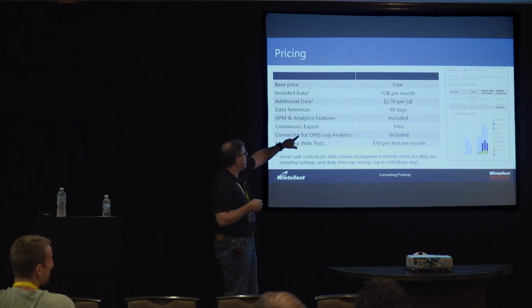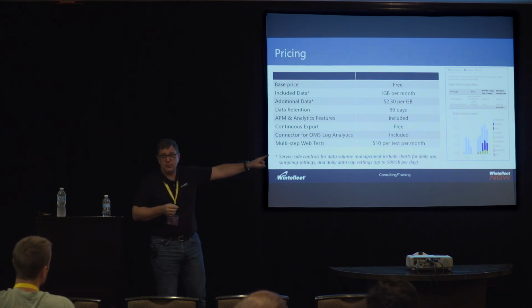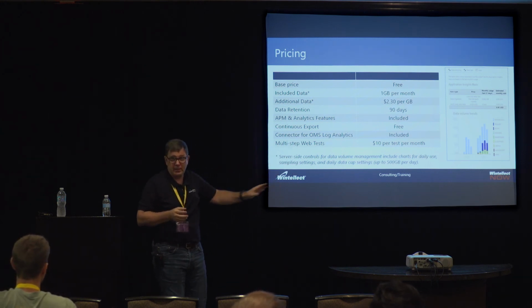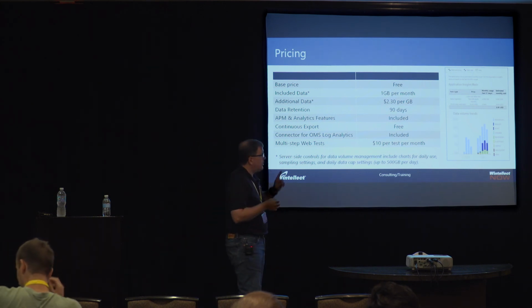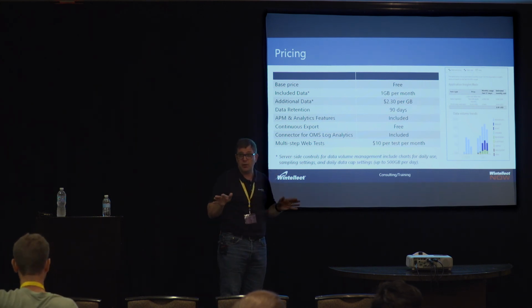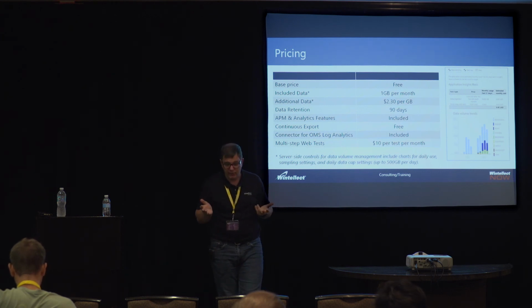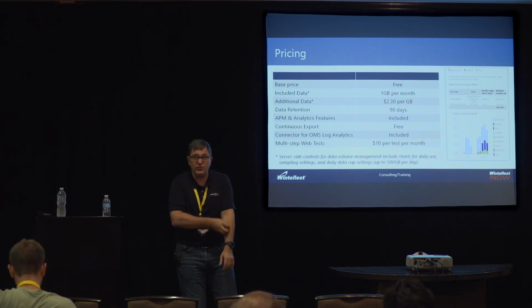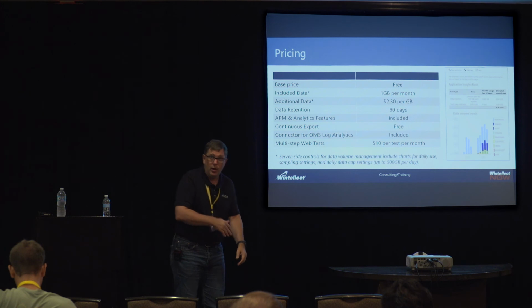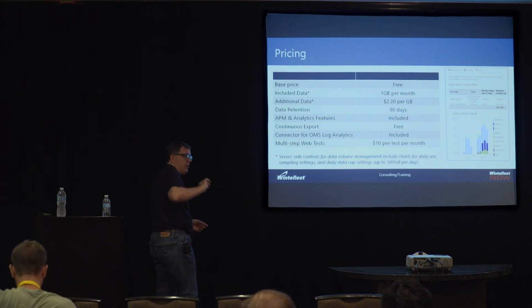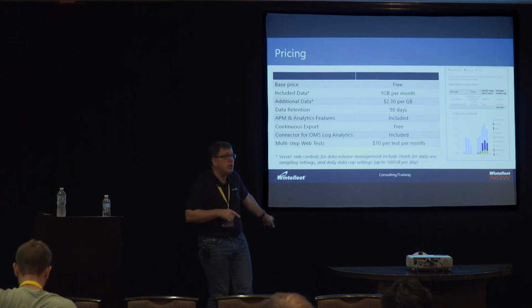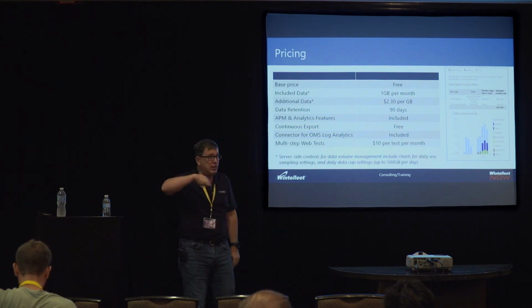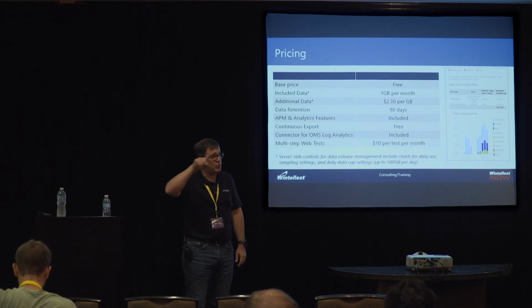But the additional data is only $2.30 per gigabyte per month. So it's not one of the more expensive features in Azure. Data is retained for 90 days, period. The only way I know to get around that is to actually delete the App Insights instance and lower that number. However, if you need data for longer, you can use continuous export, which as of May is free. And that you can use to just send the data out to a blob storage location.